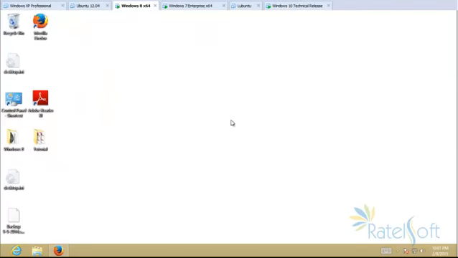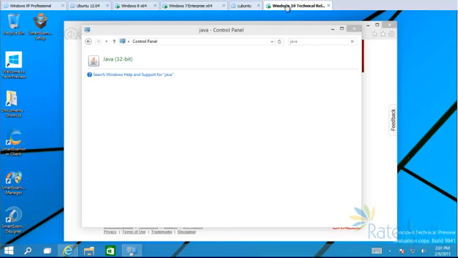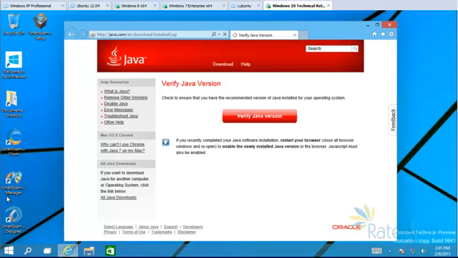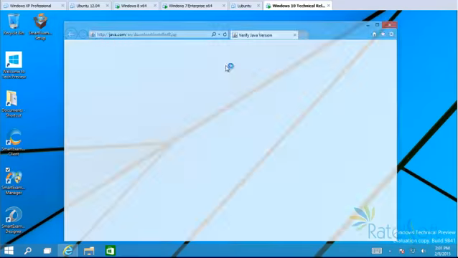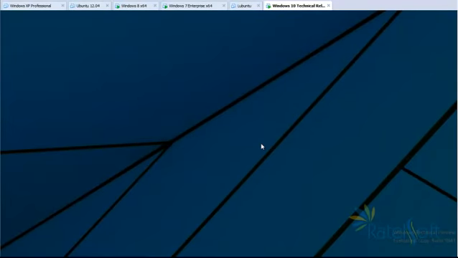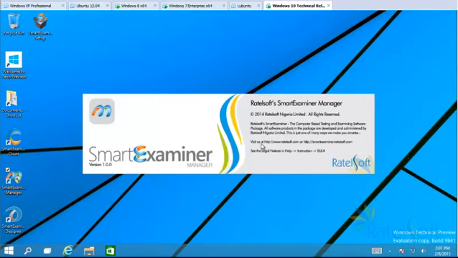So what I would want to do here is to launch the SmartExaminer Manager application, because this is where the application is installed.